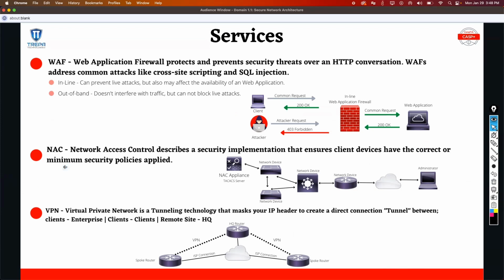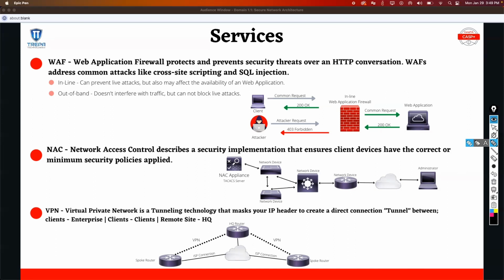All right, web application firewalls. These are going to be firewalls that specifically prevent security threats over an HTTP conversation. An HTTP conversation is when we're doing HTTP requests from client to a web server, and we're going to be wary of attacks like cross-site scripting, SQL injection, any sort of injection attacks. The web application firewall can be deployed via cloud, inline, or as a feature on the actual web server itself, which I don't really recommend. You want to put that as part of, if you have a firewall, make sure it's doing web application firewall. And in the cloud, this is kind of the standard.